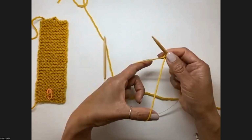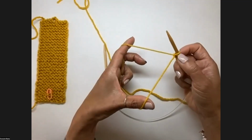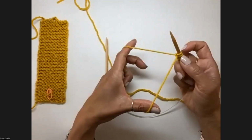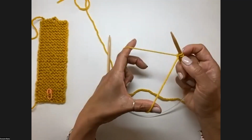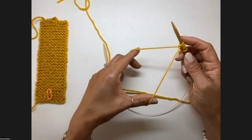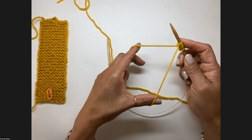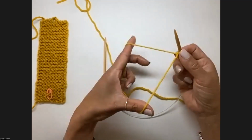Another thing I want to point out is that as I'm tightening with my fingers, I am making sure that this back strand, which is the long tail and is the yarn that's going around the needle, I'm not tightening too much. It needs to be kind of loose for the reasons I explained before, because you really want to make sure all this is sliding very nicely. It'll make your next row that much easier and it'll make things look neat.